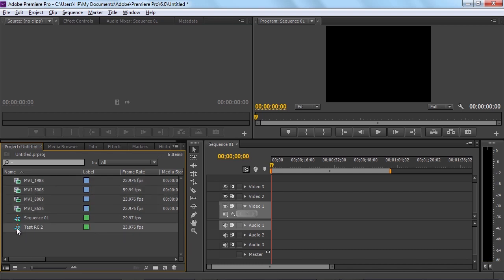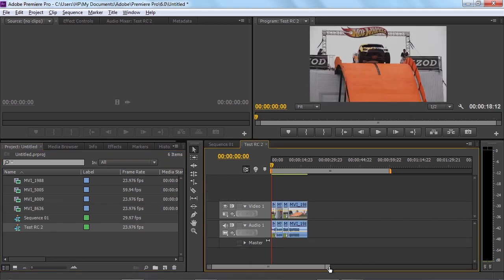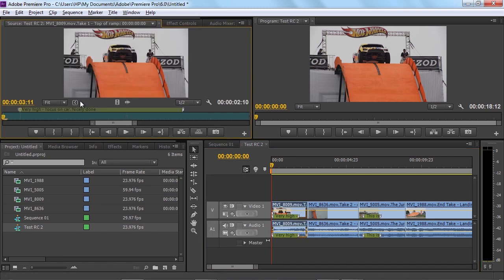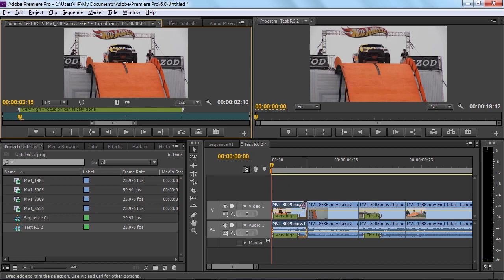Our rough cut has become a sequence now inside Premiere. To open the sequence, just double click, and you can see it appear here in the timeline. I'll zoom in a little bit. And you can see not only do we have the clips, but also the metadata. The markers are here as well. So we can double click on this track item, and you can see it appear here in the source monitor, and there is our comment marker. So this is a great way to get your thoughts and your vision from Prelude when you're generating the rough cut into Premiere to let the editor know what you had in mind. You can also trim directly here within the timeline as well. Simply grab the edges and you can see you have full access to the media inside Premiere.